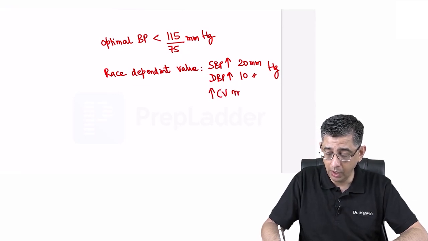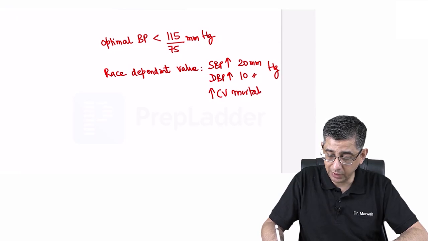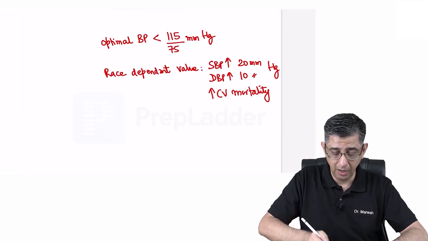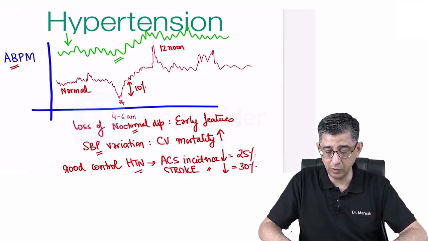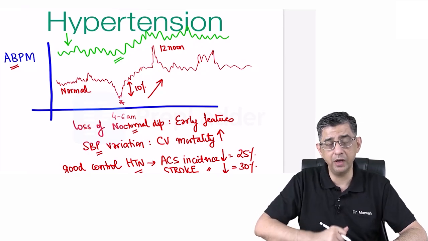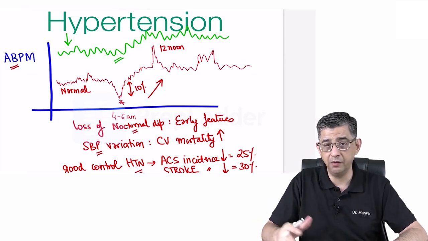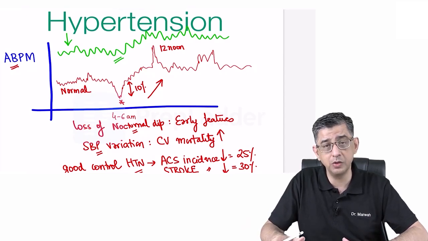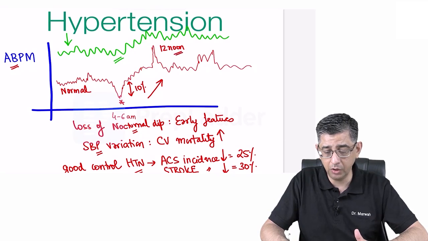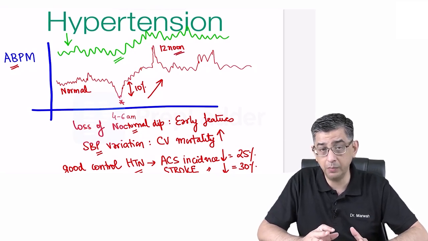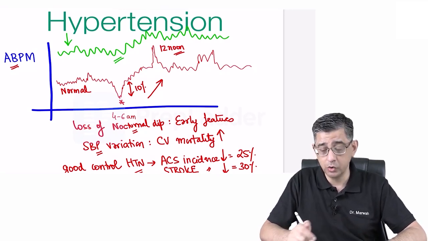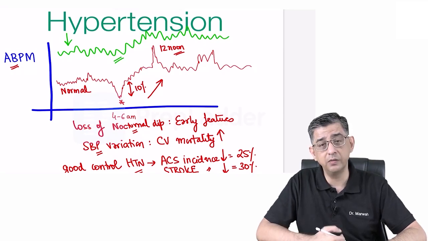So I have told you two things, in fact a total of three things, with respect to cardiovascular mortality. One, I told you that in morning hours a person will be having higher chances, because you can see BP tends to rise in the morning hours. When we wake up, when we are rushing to our office, there's going to be a release of cortisol, and our blood pressure values also rise. 12 o'clock in the noon is approximately the time when our BP values are, I would say, for a normotensive, on the highest side. So most coronary events occur in morning hours.